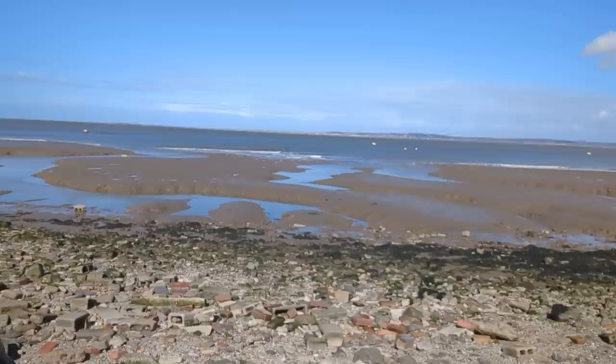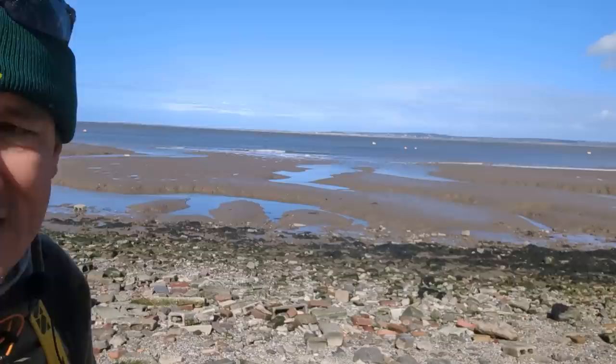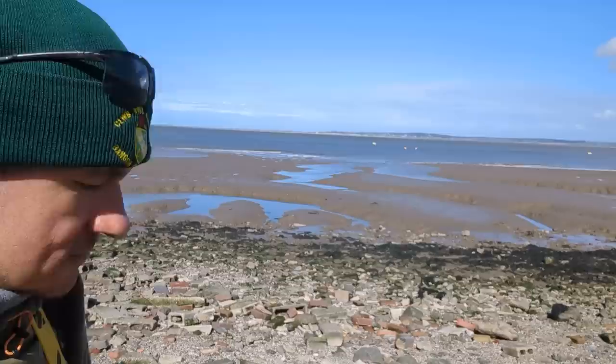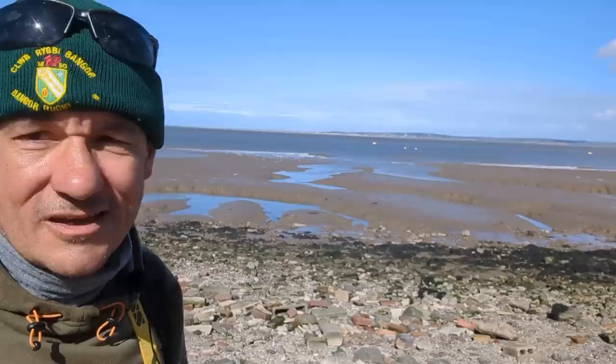That's what we're going to be fishing over now. Mud banks with deep gullies. So the first few casts, I think, will be get it right out there and see what's what. There's another couple of guys fishing down over there. Might take a walk over and see who they are. Might know who they are. They might know who I am. And anyway, that's the plan. Get some baits over this and into the channel over there.